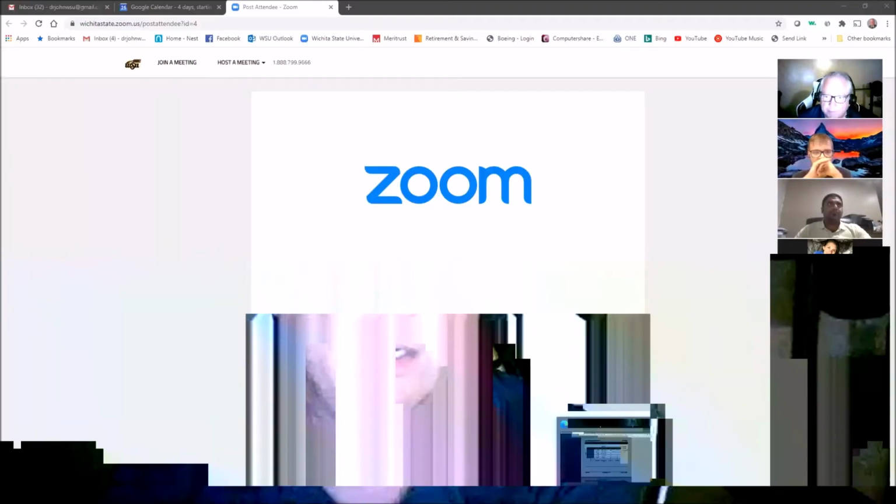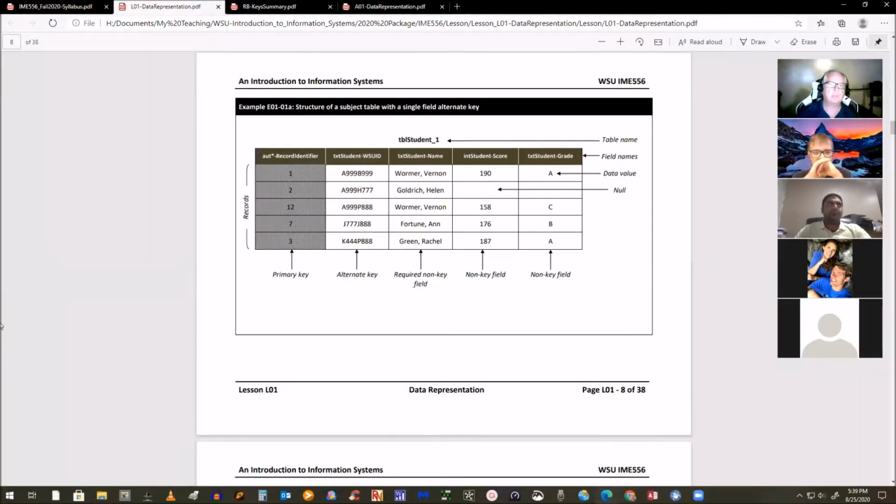So let me share my screen, and we will start in with the lesson here. Okay. So this is out of lesson 1, and I'm going to skip right down to the examples. So I'm not going to go over all the verbiage on top. You can read that on your own. I'm going to say a lot of what's on top, though, in describing this.